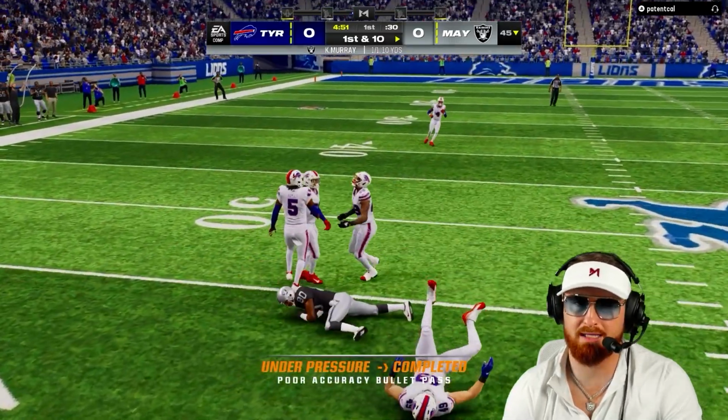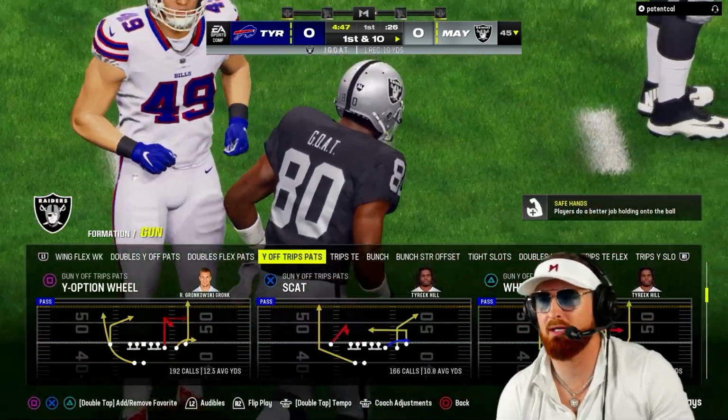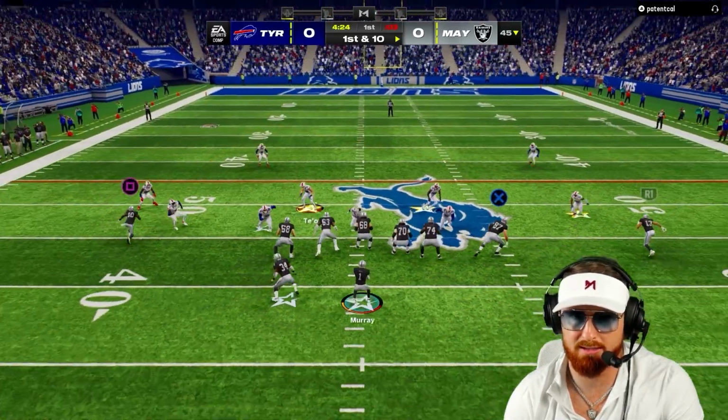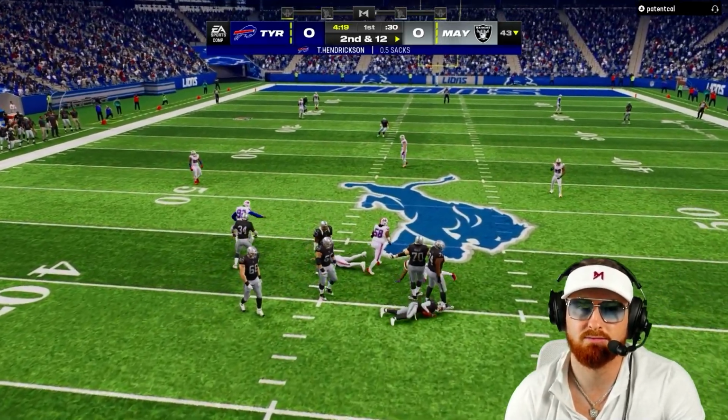Bad throw. Oh, my God. We got clocked. Under pressure, completed. Not the best throw from Kyler, but he got it off. That's an important thing here. Oh, we're not going to have time to motion. Oh, God. This is not the play art we want. We ran out of time. Step up in the pocket. Go, go. I wanted Kyler to run. I tried to take off.